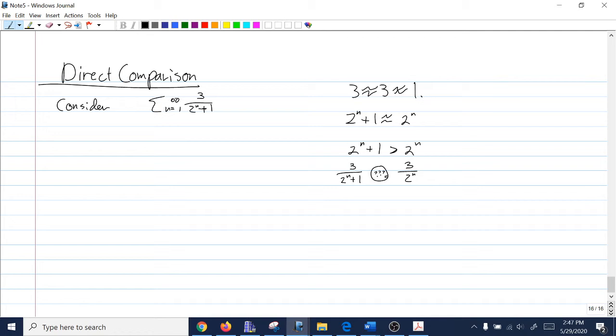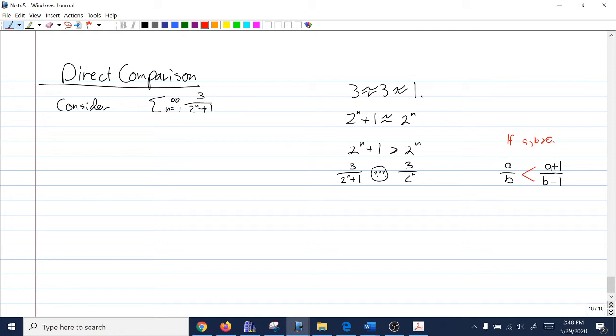There's a good chance you haven't done this type of little in-your-head heuristic before, but hey, if you make the top bigger of a fraction, you've made the fraction bigger. And if you make the bottom smaller, you have made the fraction... Damn it, I wrote that the wrong direction. If you make the top of a fraction bigger, you are making the fraction bigger. If you make the bottom of a fraction smaller, you are making the fraction bigger. This is assuming that a and b are both positive. If things are negative, everything gets weird. Just thinking about the positive case.